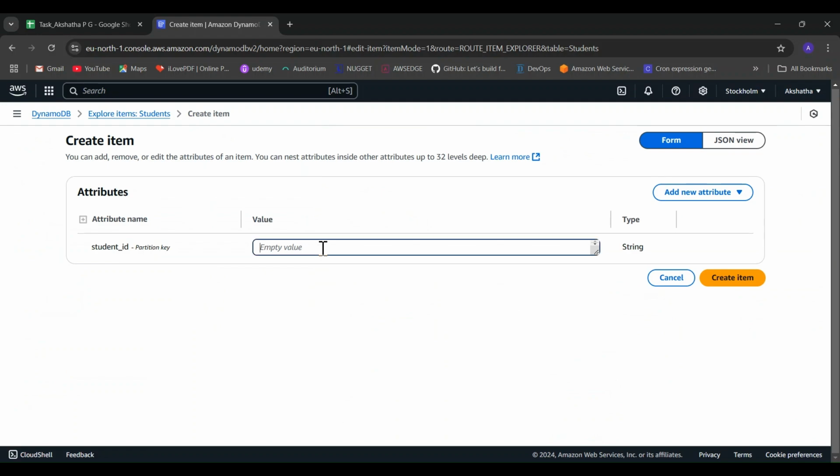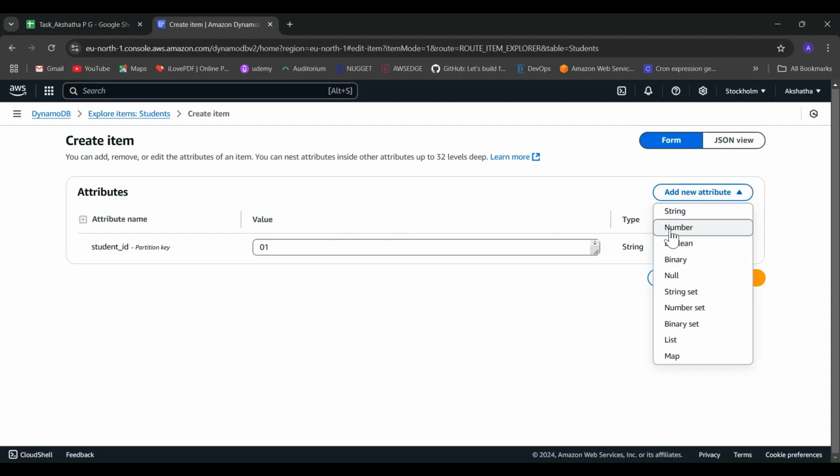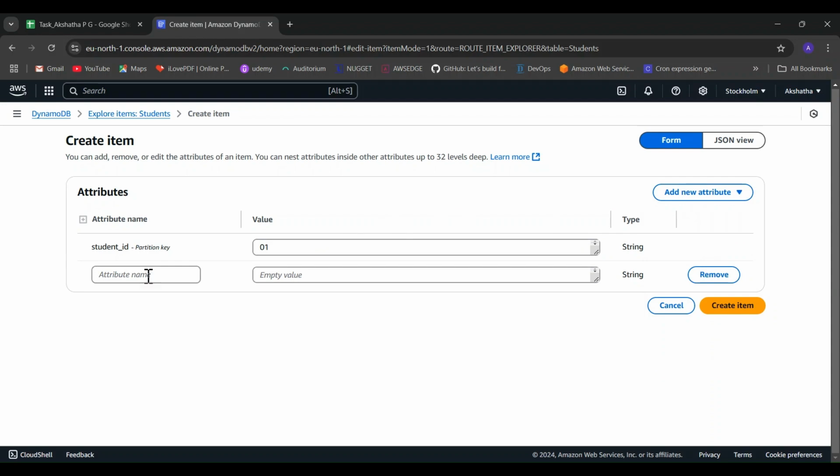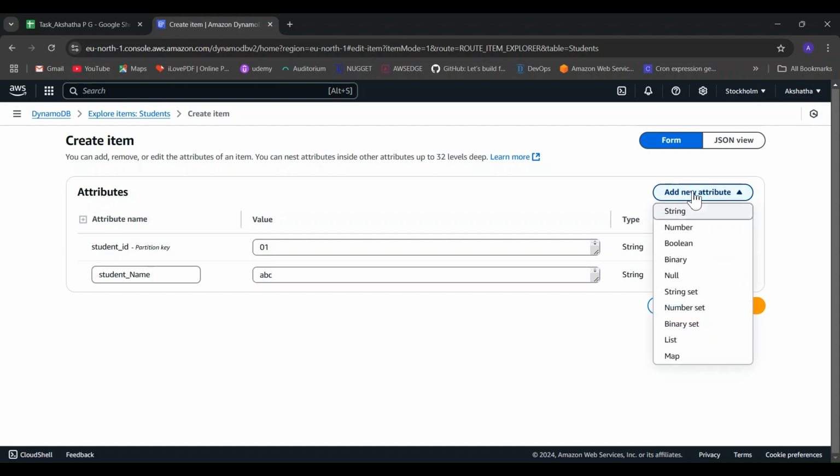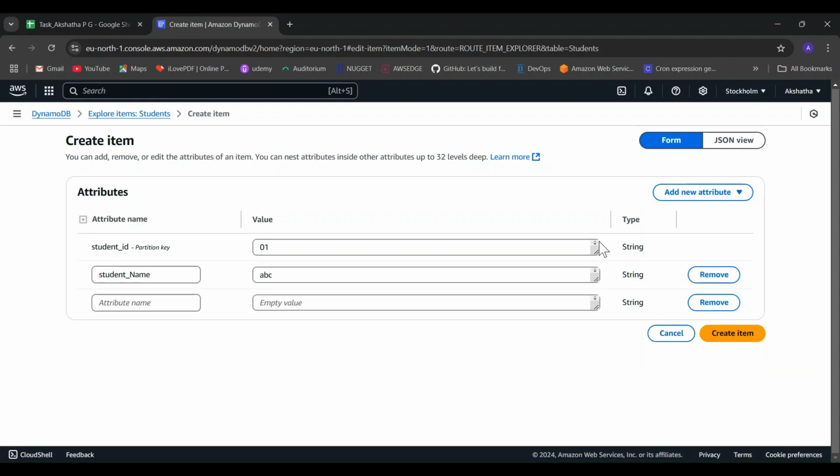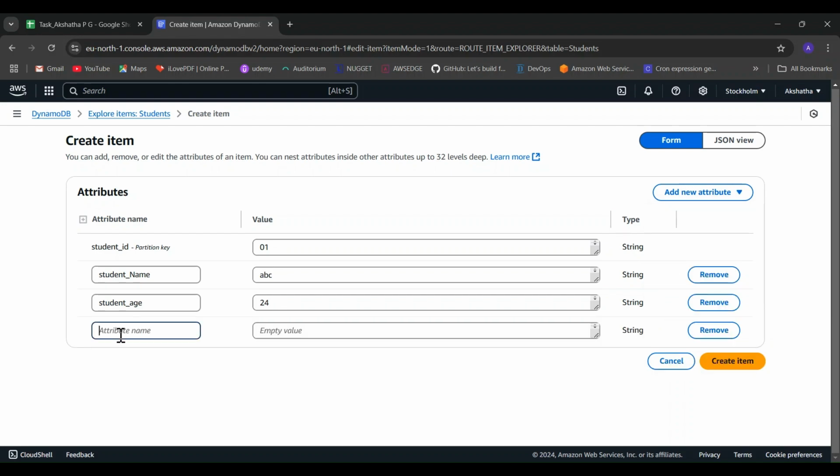Let's give the ID for student 1, add attribute, student name, student age, student address.